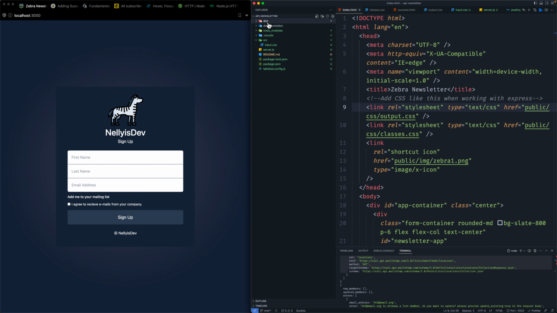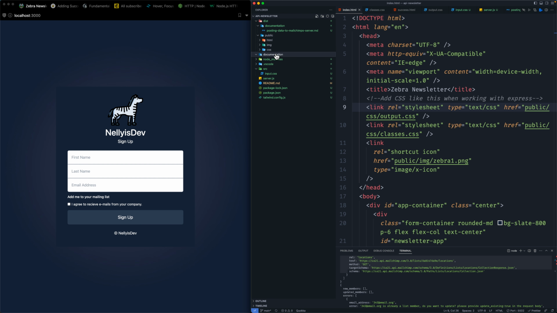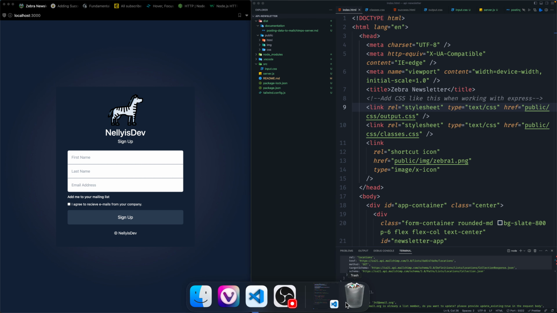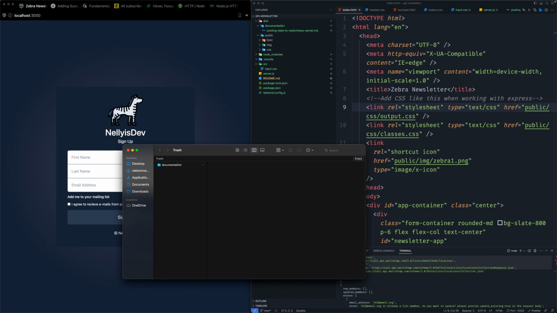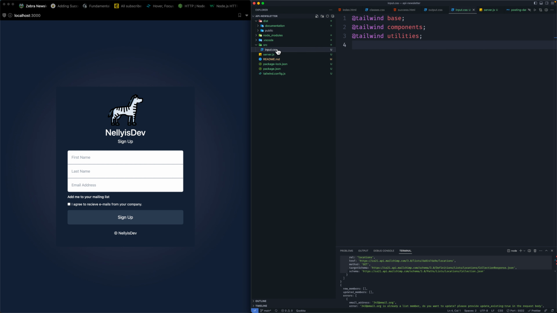So all of this is inside of a dist folder and I have my documentation here of what I just built, which is what I'm going to explain. My public files containing my HTML, my images, and my CSS. Another documentation file which can get deleted because I actually do not need that there. And then we also just have our node modules. Of course, that's when we run npm, and then I'll explain my src. That's for our input CSS.